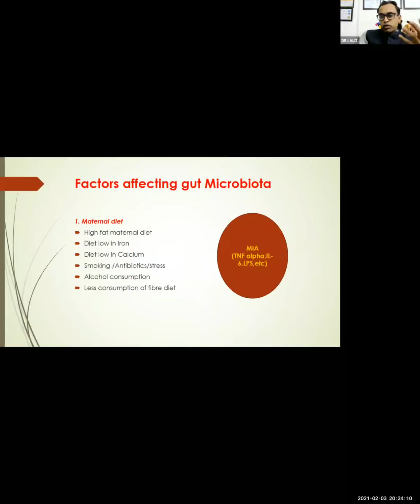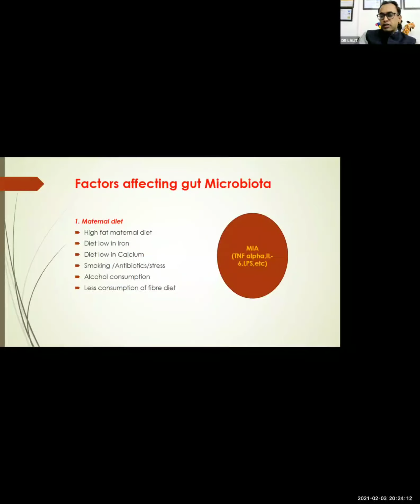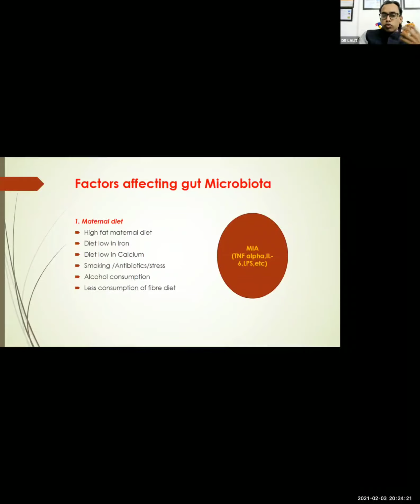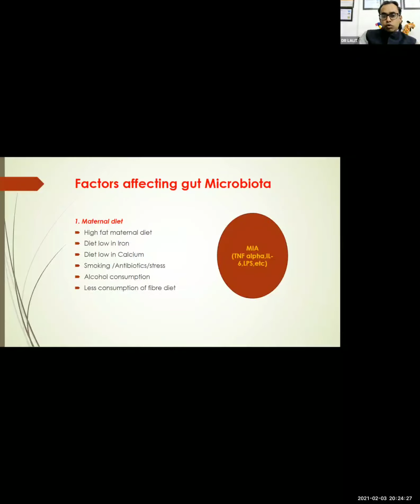We generally forget about consumption of iron, and iron and calcium are among the most important factors which can reduce the incidence of neural tube defects in children. I won't go into those things because these are beyond the scope of the present presentation. But these are the factors which disturb: smoking, antibiotics, stress. These are the factors which I was talking about related to epigenetics, alcohol consumption.